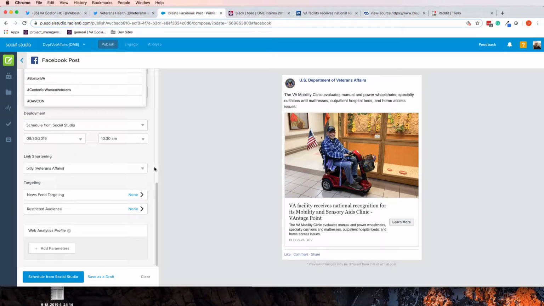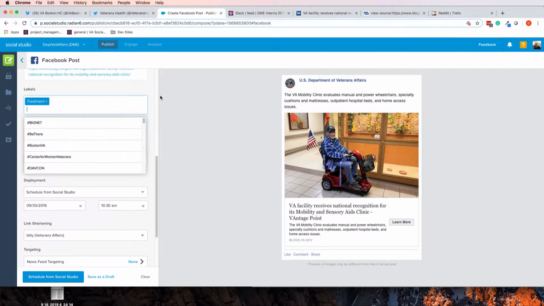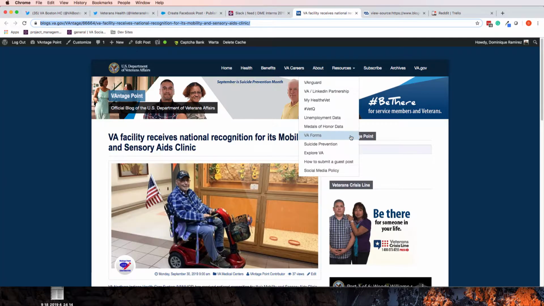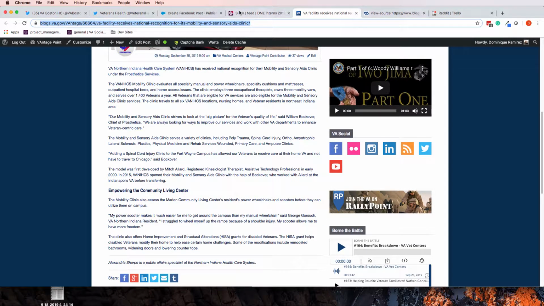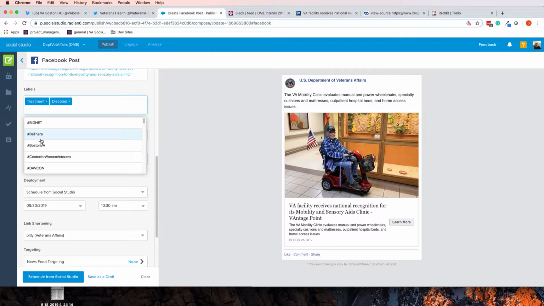Sorry, where'd it go? Okay, cool. Treatment, I used treatment, disabled. Also, community living center was in there. So definitely try to read through the post and see if there's anything else that you can use. Community living center. Do I have any spinal cord?